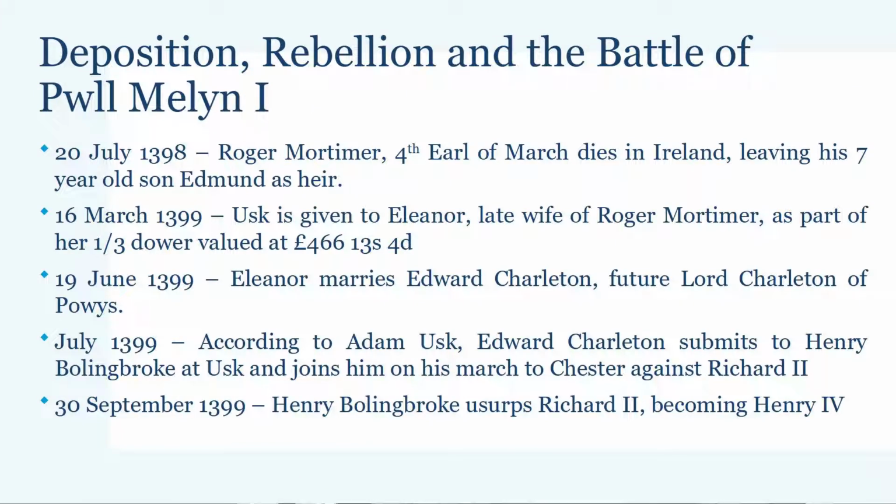So now moving on to the decline of Usk. Usk is at the centre of several really important political events at the turn of the 15th century. Roger Mortimer continued the Mortimer tradition of dying young, dies in Ireland, and leaves a 7-year-old son Edmund as his heir. So it's quite interesting that the Mortimer Earls are absent from Glyn Dwr's rebellion. Obviously Sir Edmund Mortimer, the brother of this Earl, ends up switching over to Glyn Dwr's side, but with the Mortimers being absent, the Crown has to take up the responsibility of protecting their important castles, and Usk is obviously one of them.